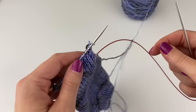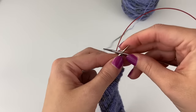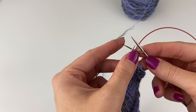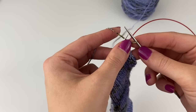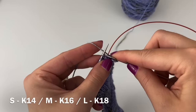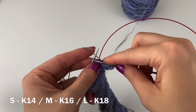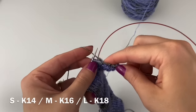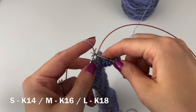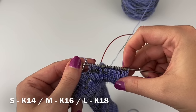So this is going to be worked flat as well. In our first row of our heel flap, we are going to slip one with the yarn in the back, purlwise. And for the size that I'm doing, I'm going to knit 16. And these first two rows we're doing are getting us set up for our heel turn.